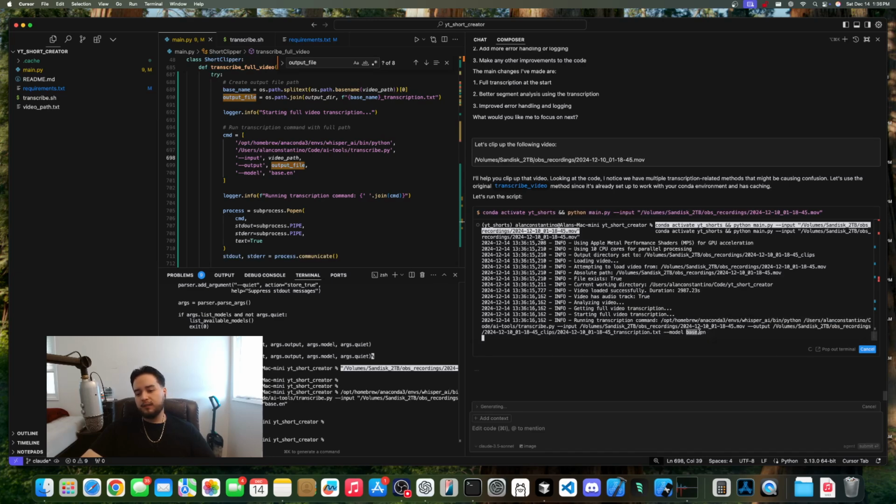Might have to end up changing this base one to small, because I think small.en, that model is more accurate and better than the base one, but it's also a little slower because it's better, right? It has more parameters. That model was trained on more parameters.